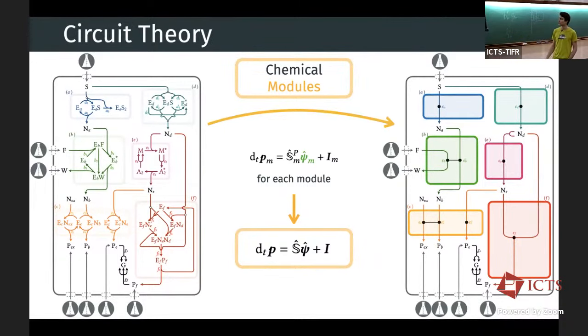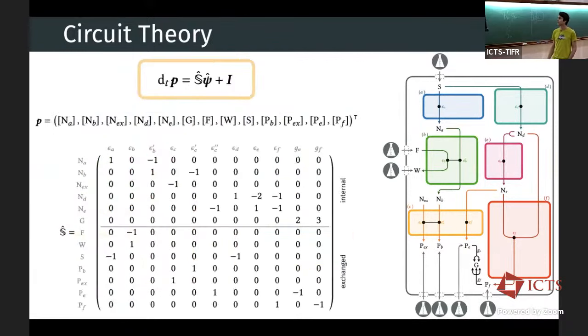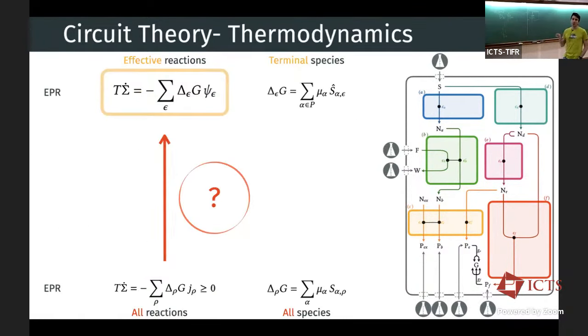Okay. So we have the full dynamics. For this network, this is the full stoichiometric matrix, which looks huge, but it's way smaller than the original one. We have way fewer reactions and species than before, and these are the only species that we are now tracking. All the internal species have disappeared from our mind and our heart. Now the question is, we did all of this, but can we still compute the dissipation? Because we are hiding away elementary reactions that dissipate.